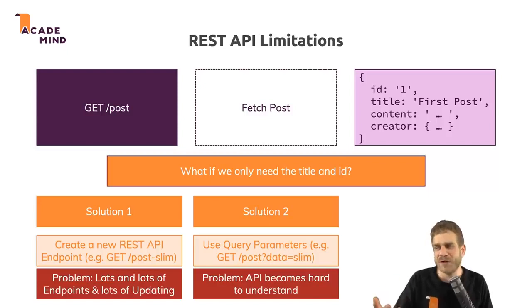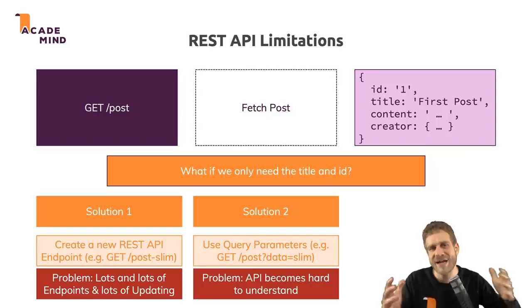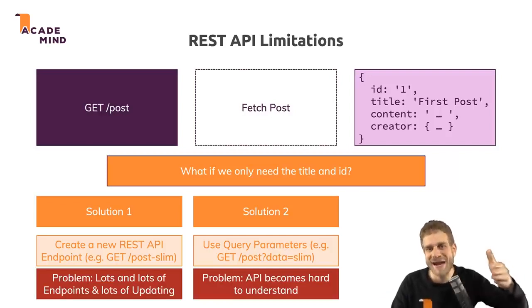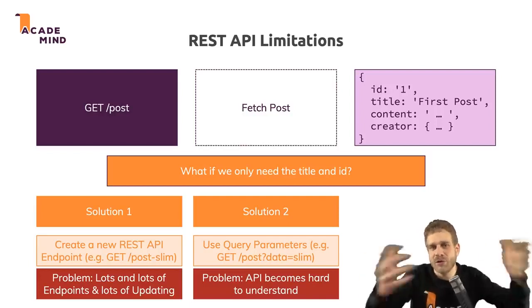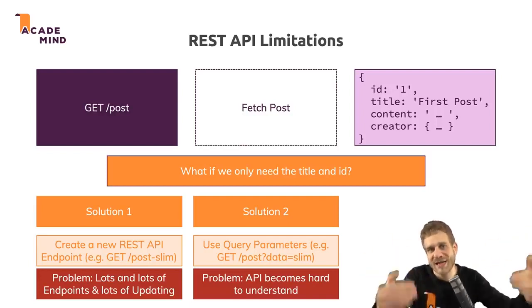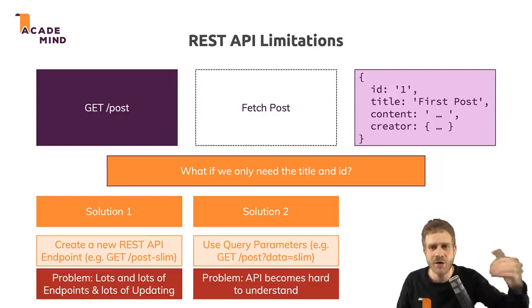By the way, you might be wondering, but what is the problem? We can't just fetch the redundant data and render only a subset in the front end. Well, you can do that, but the problem with that, of course, is that you're fetching a lot of redundant data, which hits the bandwidth of your customers and which also slows down your app. Because if you download more data and you need to parse more data in the front end, which means in the browser or on the mobile app, then this simply means more computation work on the front end.